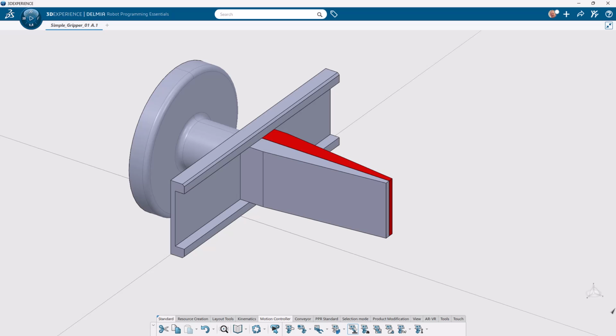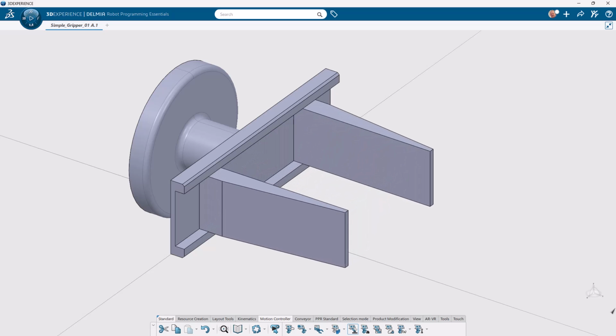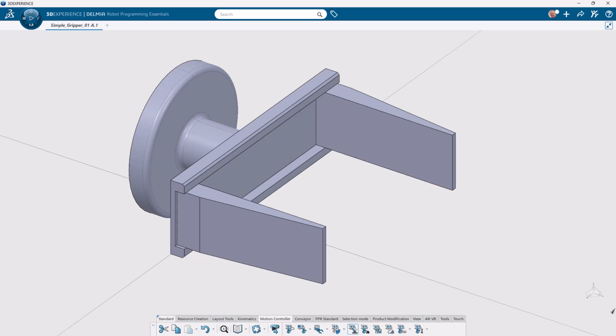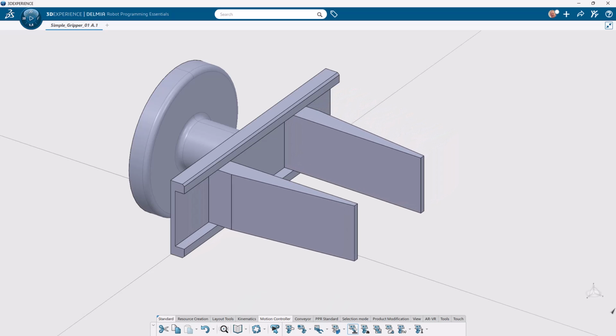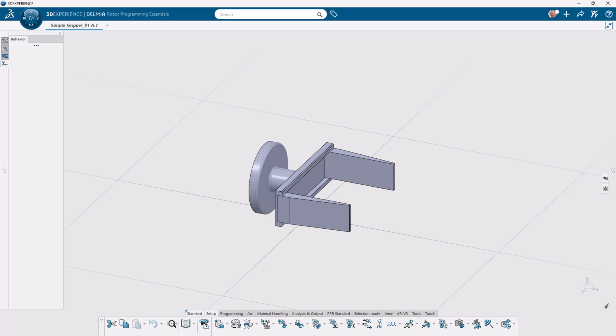of the gripper. In this tech tip, you will learn how to build any kinematic gripper using SOLIDWORKS Robot Programmer Standard or Professional. We will start with a simple gripper saved from SOLIDWORKS and opened in the Robot Programmer Essential app. The first step is to change the travel limit preference.